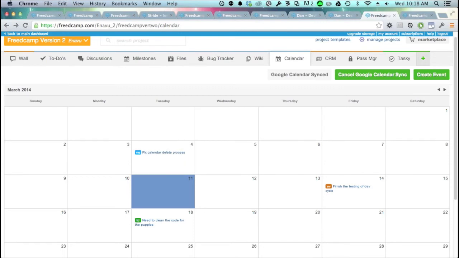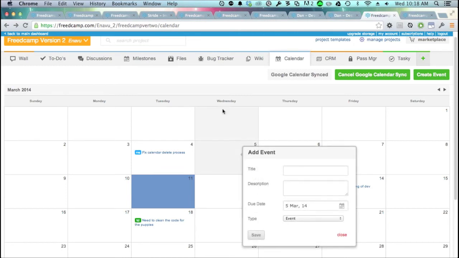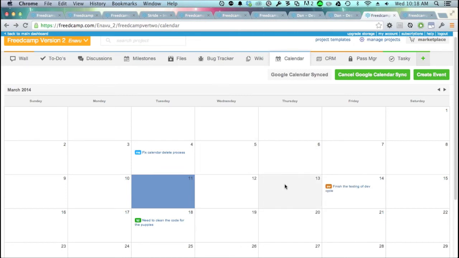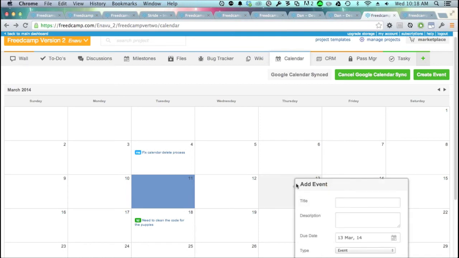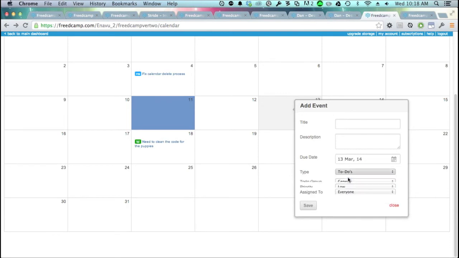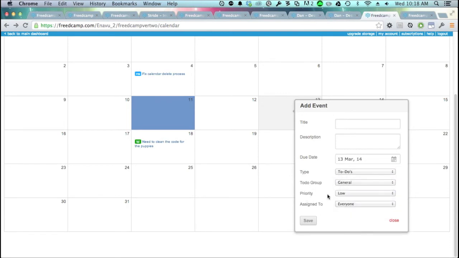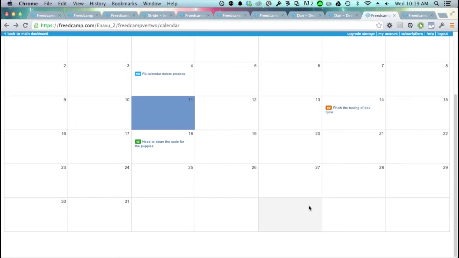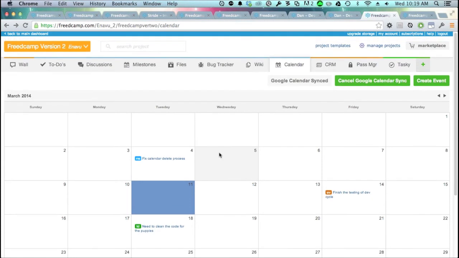Some other cool features about the calendar: you can use it to really quickly create things. If you're planning, okay, we need to have X feature done by the 13th, you click here and select whether it's a to-do or milestone. If it's a to-do, it allows you to choose the group. So it's really the full thing. Create the title, the description, etc., and create it really quickly from one place. A lot of the people we interact with that use Freedcamp like this way of project management with a calendar in front of them, being able to create to-dos and assign milestones for larger goals, like you see here. So I highly suggest integrating the calendar with Google Calendar, as it really helps do things easier.